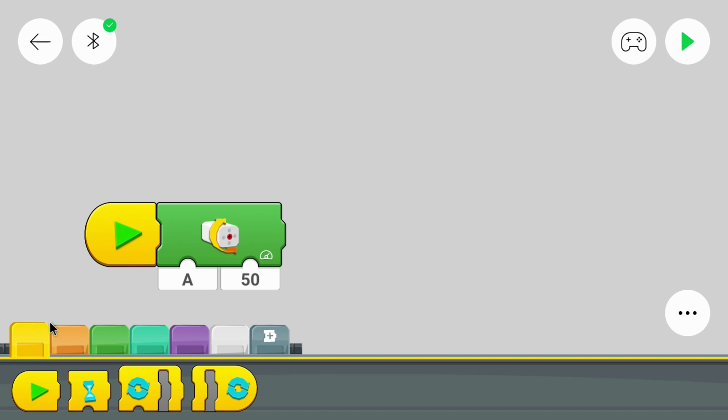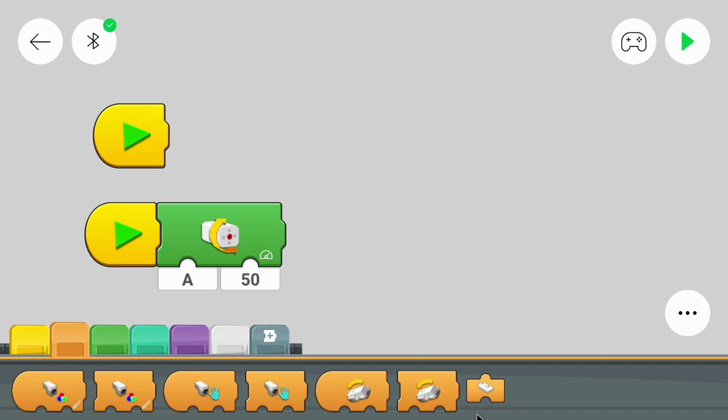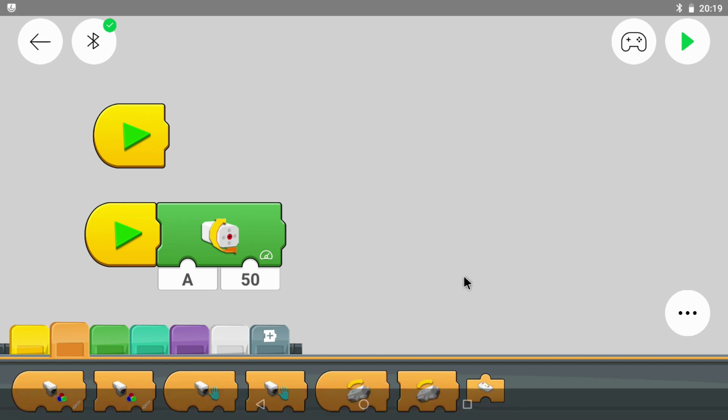The first category, the yellow one, basically controls how the program runs. You can add start blocks. You can add some other kinds of blocks that we will discuss later. Then in the orange category, we can use sensors. You can connect all the sensors to all the hubs.